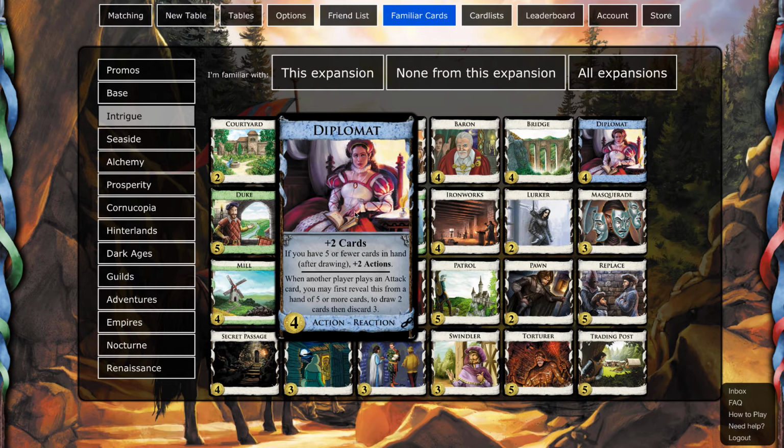So Diplomat, plus 2 cards. If you have 5 or fewer cards in hand after drawing, plus 2 actions.